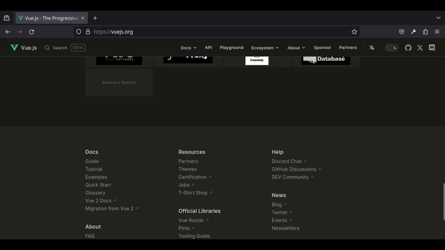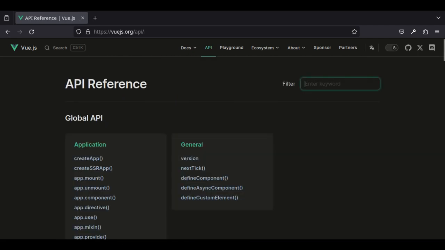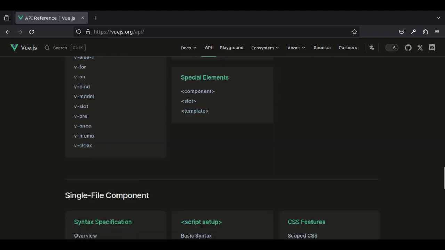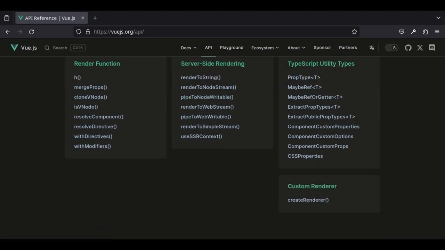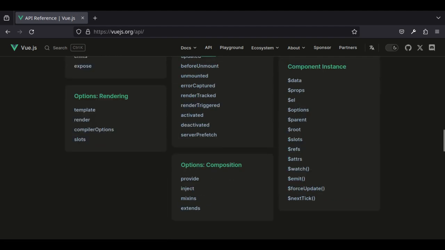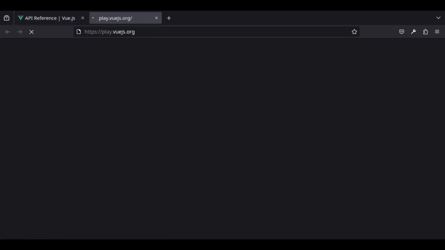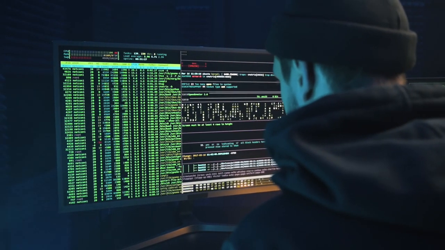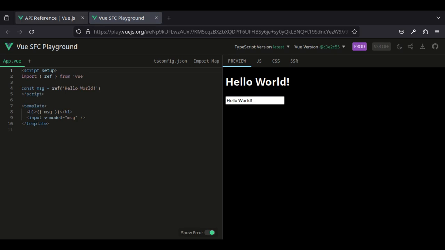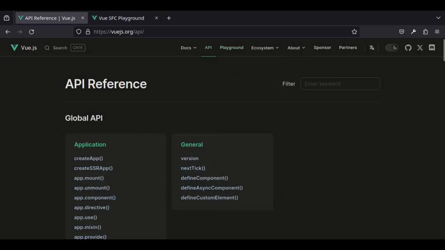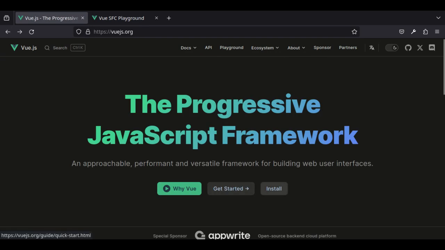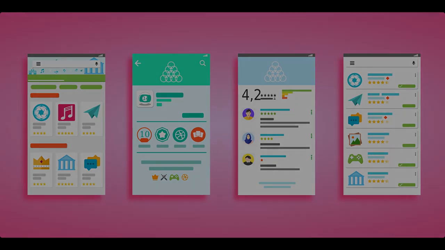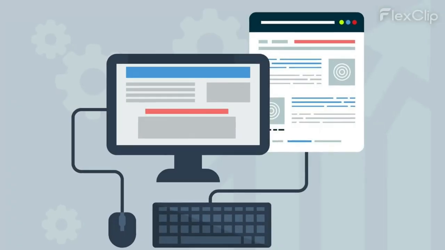Welcome to another video on setting up Laravel and Vue.js development environment. In this guide, we'll be setting up Vue.js in our Laravel project. Vue.js is a fantastic choice for front-end development due to its simplicity, flexibility, and ease of integration. It is a progressive framework that allows developers to adopt it incrementally, making it suitable for both small-scale projects and large, complex applications. Vue.js excels in dynamic and responsive user interfaces, enhancing overall user experience.